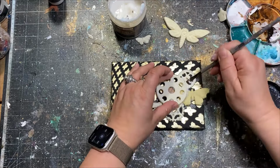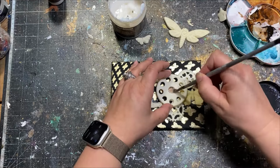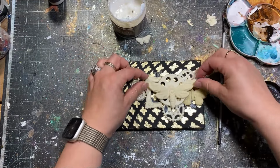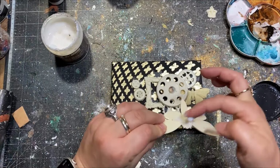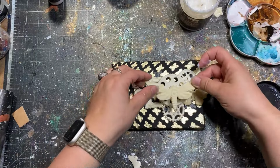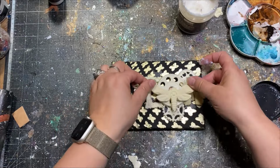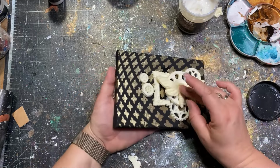Every time when I glue dimensional elements, I use quite a good portion of the gel medium. This way, I'm sure all the layers are going to really stick to each other and all the empty spots are going to be filled with gel. This is very hard to break after drying. This kind of project works great as home decor because the elements stay in place securely.